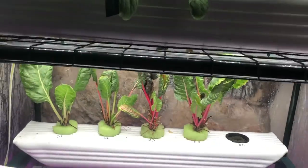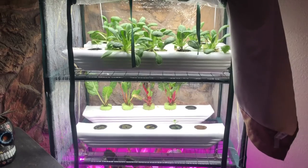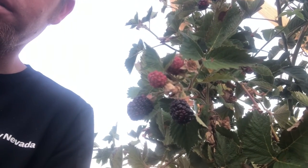So that's the good, bad, and the ugly. The good, we've been growing a lot of food since December. Now I'm going to end this with another good. This is our blackberry bush. First year, we've got loaded with blackberries. So nothing bad or ugly about that.